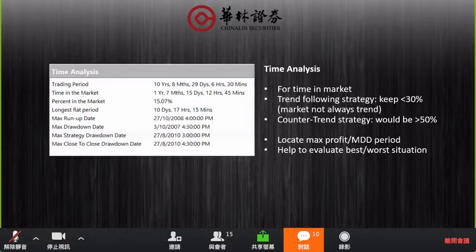So if your strategy tells you that you have a high percentage of time in the market, then you have to think about your trading strategy, especially the entry condition. Why would I have to enter the market so frequently and stay in the market for so long? Is it possible to make the same profit without staying in the market so long? You have to think about it. The main point of trend following is to capture the trend when it comes in, rather than just staying in the market and waiting for the trend. It's different.